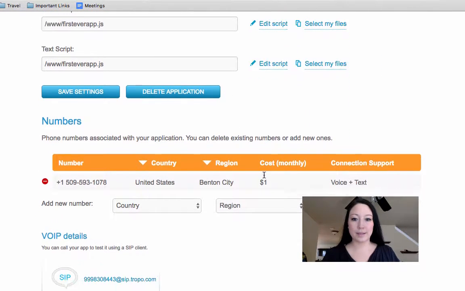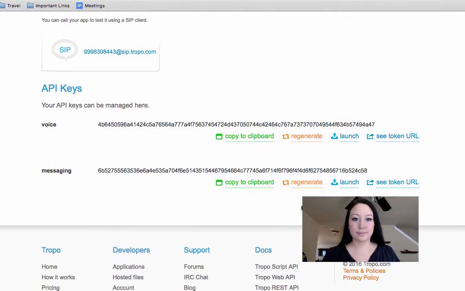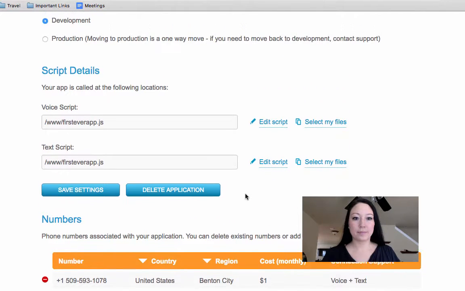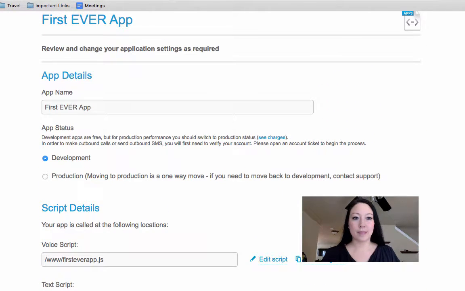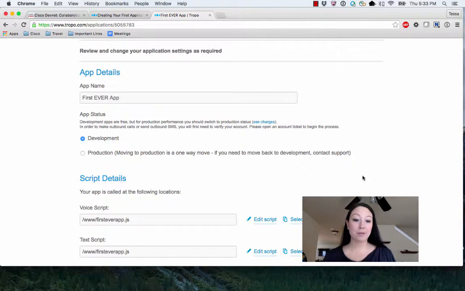So scrolling down, you see your API keys at the bottom, and everything looks good. Believe it or not, you've actually completed your app.